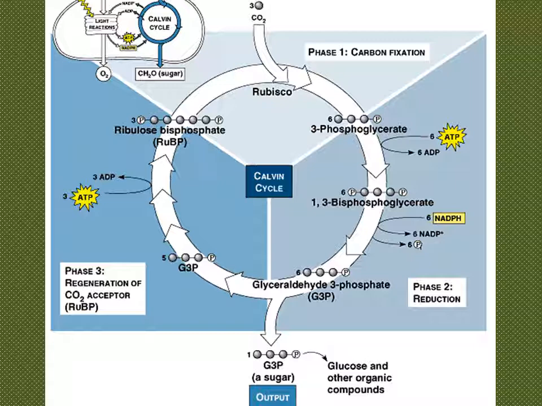Here's a diagram to show you what's going on. I know it's a big old mess and it's confusing, but we'll go through it step by step. 3 carbon dioxide molecules enter into the Calvin cycle. They combine with RUBP, catalyzed by that enzyme Rubisco. As it continues through the Calvin cycle, it forms a 6-carbon intermediate, a 6-carbon molecule that breaks in half to form 3-phosphoglycerate, or 3-PGA. So those are the first 2 steps. Carbon dioxide combines with RUBP, the molecule breaks in half, and forms 3-phosphoglycerate.